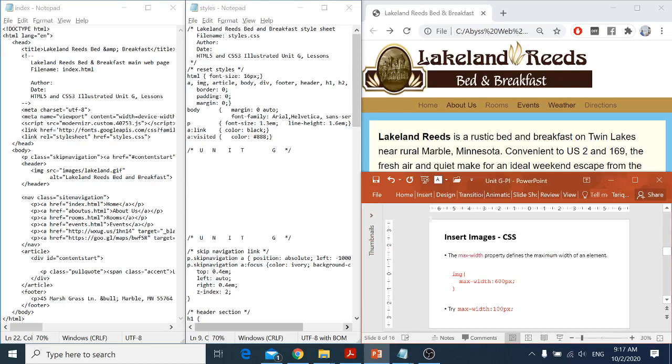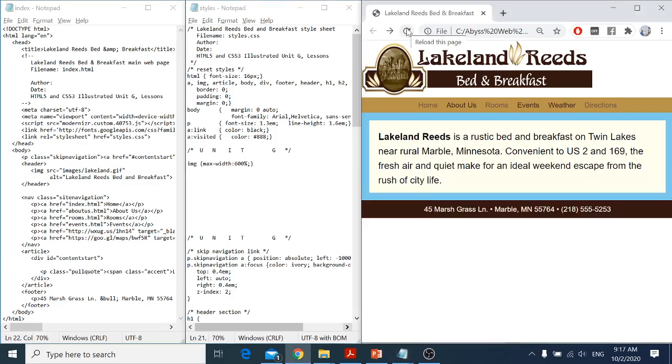Now we will set the maximum width property for the image. So I can say img and max-width of this image is, for example, 600. Now, if I refresh the page, you may not see any change. You see that? Because this is almost 600 pixels. But if I say 100 pixels is the maximum width of this one, see what happens to this image.